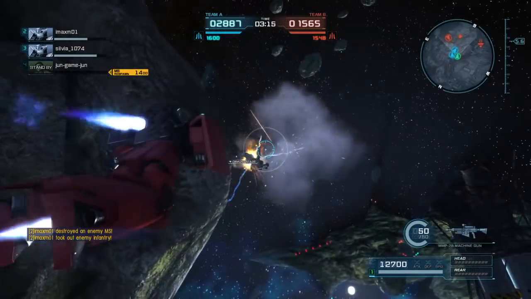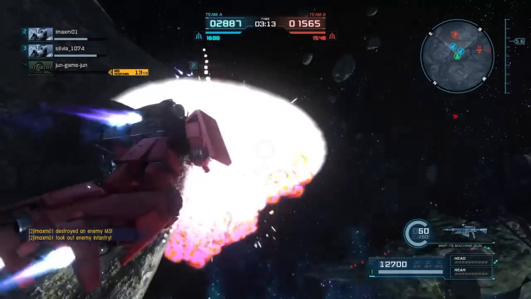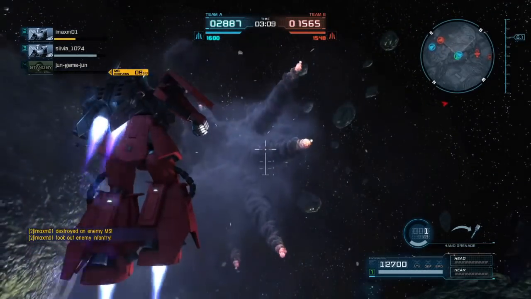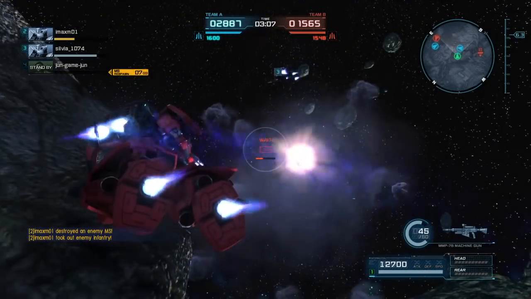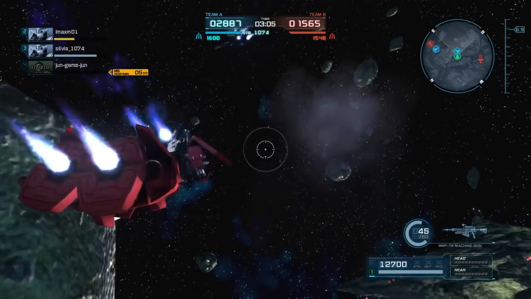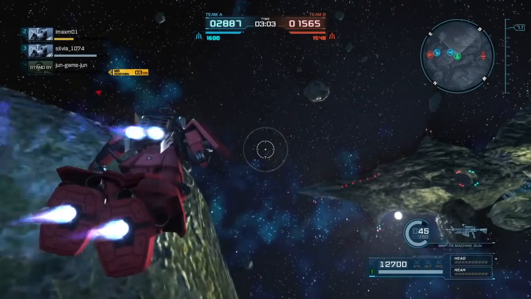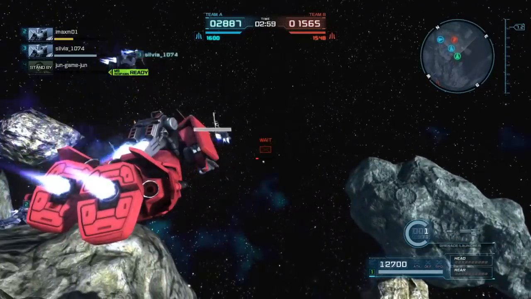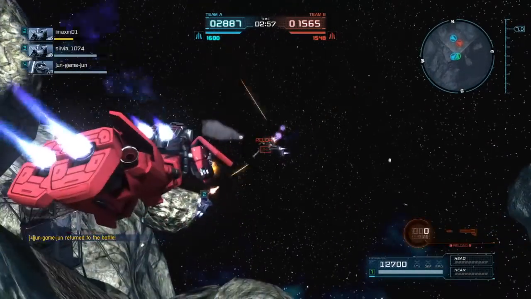Nope, the other person got him before I could. Somebody is in a ball nearby, which, let's see if I can take that out. I think it's already gone. Yep. Okay, so it's time to find a better target. I'm searching around seeing if the pilot got out or not. I was not watching the score when he went down, so no way to tell.